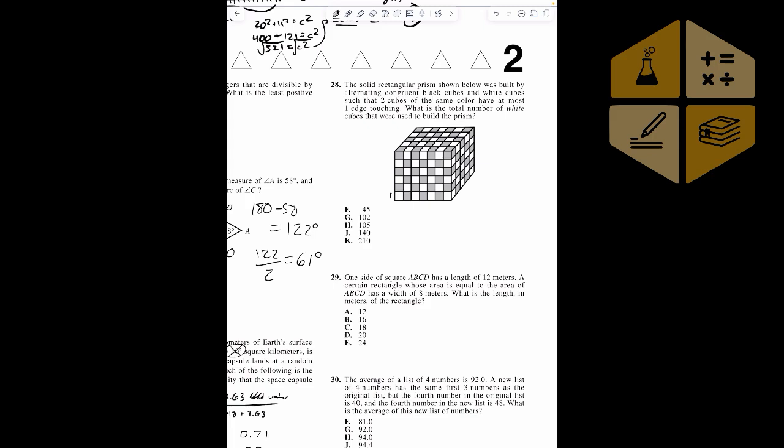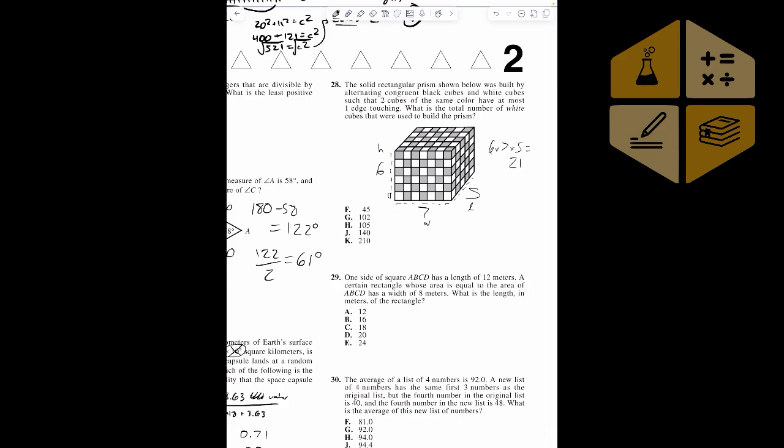So we've got 1, 2, 3, 4, 5, 6, 7 on the bottom. It doesn't say it's necessarily a cube, so let's see. In the height, we've got 1, 2, 3, 4, 5, 6. It's not a cube, but it's got a height of 6, and then a depth or length, whatever you want to call it, of 1, 2, 3, 4, 5, so 5. To find the volume of this rectangular prism, I would multiply these three terms, the height, the width, and the length. It doesn't really matter what we call them.